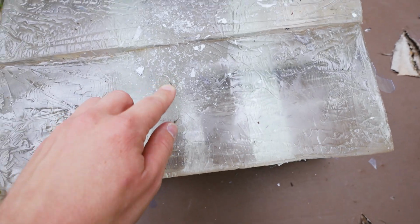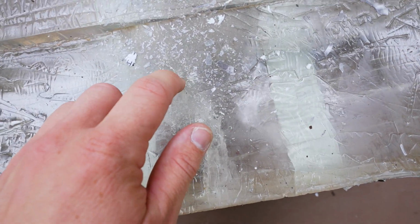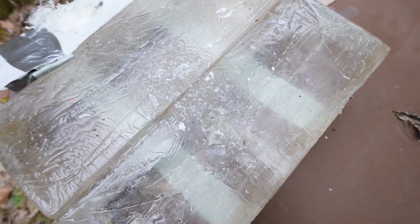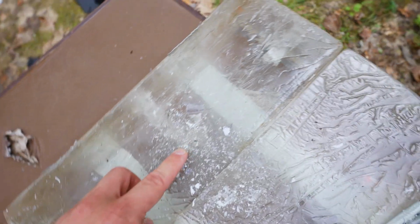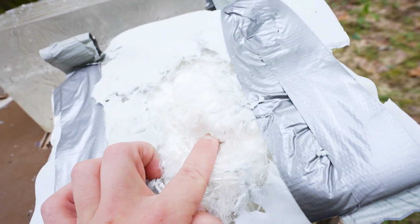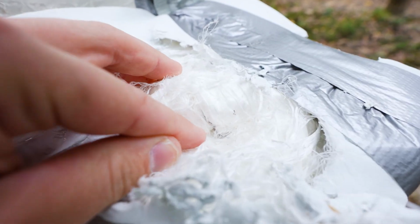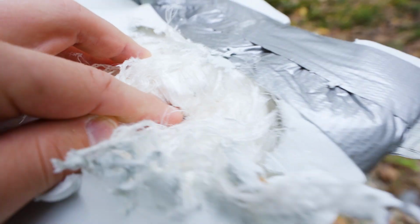Okay, there's a hole. Something went through right there. Yeah, there's definitely a hole. I'm shoving my finger into it right now. Something went through, but it's right under where the slug hit, but it's definitely not big enough to be the slug, unless it just broke the slug up. Oh yeah, I can see right there. You guys see that right there where my index finger is? There is a hole.